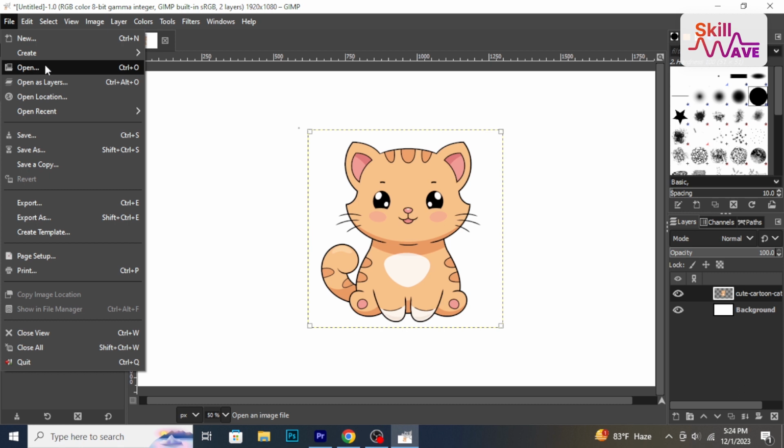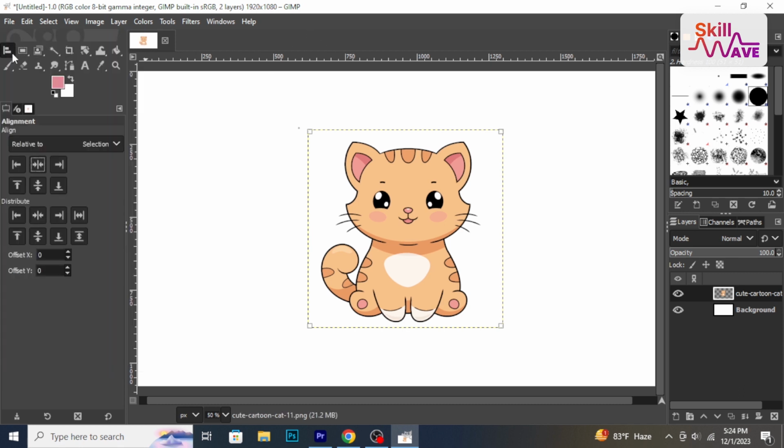Next, select the Alignment tool from the toolbox panel. You can also access it by pressing the Q key as a shortcut. Click on your image there and then click the Center Image button in the tool options. This will center your image within the canvas.